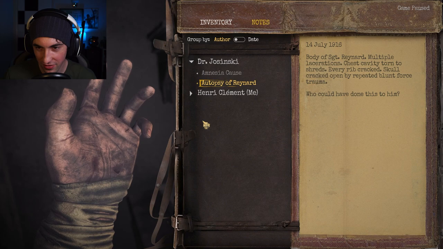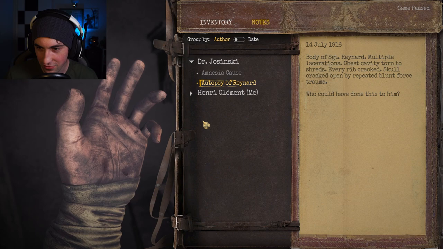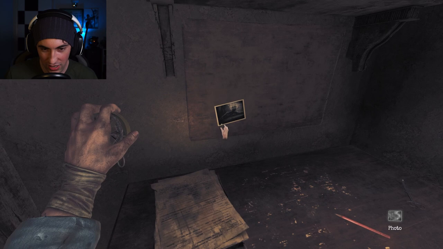Body... Okay, no. That's not a French... Of Saint Sergeant... Sergeant? Reynard. Multiple lacerations. Chest cavity. Torn to shreds. Every rib cracked. Skull cracked open by repeated blunt force trauma. Who could have done this to him? The monster. The monster did this to me. Cracked my brain right open.